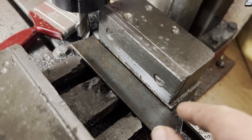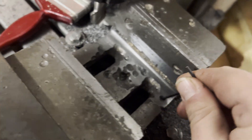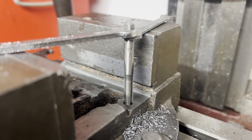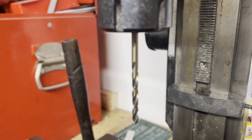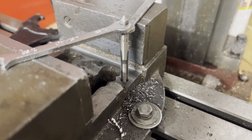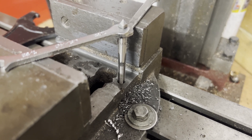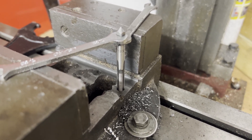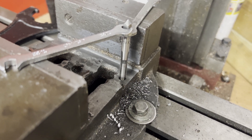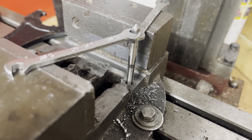The next thing is I want to reuse that hole there because I believe it goes all the way through. It doesn't quite go out, so we're definitely going to use that hole. We've drilled our first hole at that mark that was already there. These are going to be M6 bolts that go in, countersunk, so I can mill the head flush and it will still hold. The tap wrench won't go down past the jaws, so we're improvising with a pair of spanners. This hole is drilled right through, but we're going to need to shorten the bolt anyway because it's too tall - they're the only ones I had, so we're going to cut the bolts down in a minute.